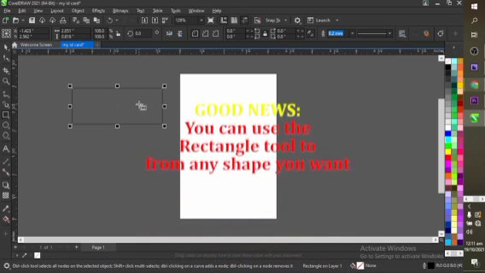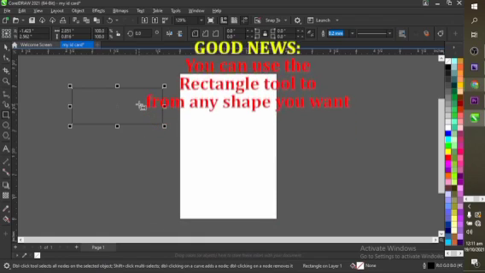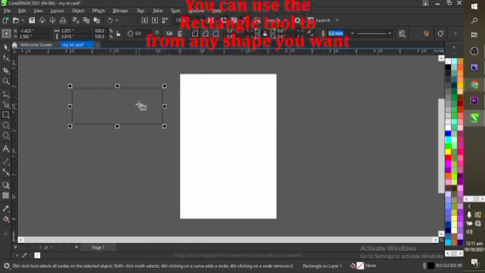I can form any polygonal shape, octagon, nonagon, anything. I can form any kind of shape from this rectangle. Just note that I'm still coming up with a video of how you can manipulate this rectangle to form any kind of shape that you want. So make use of this now.